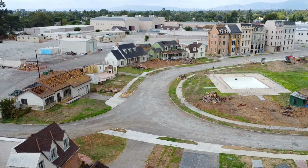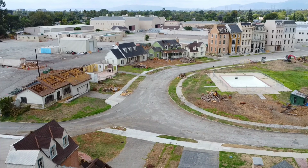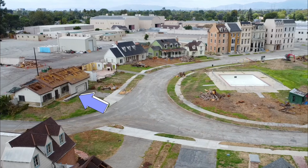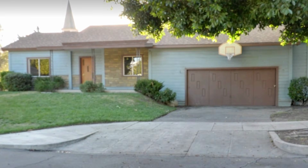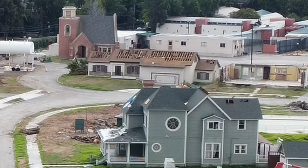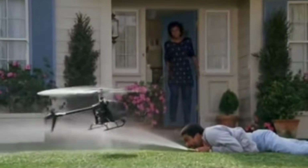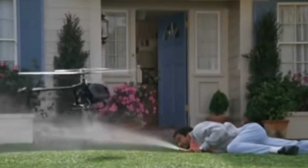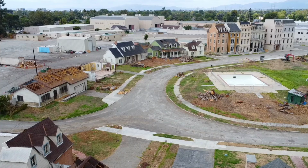So this is Blondie Street, and you're going to find a lot of recognizable houses here, starting with that one right there on the corner. That's known as the Bel Air house, and it can be seen in the background in Christmas Vacation and Lethal Weapon. But the Bel Air house is prominently featured in the Richard Pryor comedy Moving, and to be honest, I really haven't heard anyone else talk about that, but I'm going to be doing a full video on that movie in the near future.